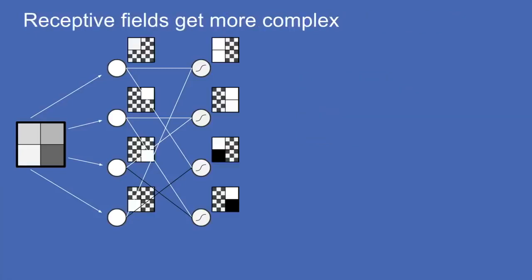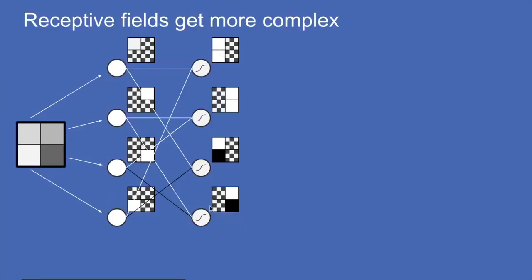When we create this first layer of our neural network, the receptive fields get more complex. For instance, here, each of those ends up combining 2 of our input neurons. And so the receptive field, the pixel values that make that first layer neuron as large as it can possibly be, look now like pairs of pixels, either all white or a mixture of white and black, depending on the weights. So for instance, this neuron here is attached to this input pixel, which is upper left, and this input pixel, which is lower left, and both of those weights are positive. So it combines the 2 of those, and that's its receptive field, the receptive field of this one plus the receptive field of this one.